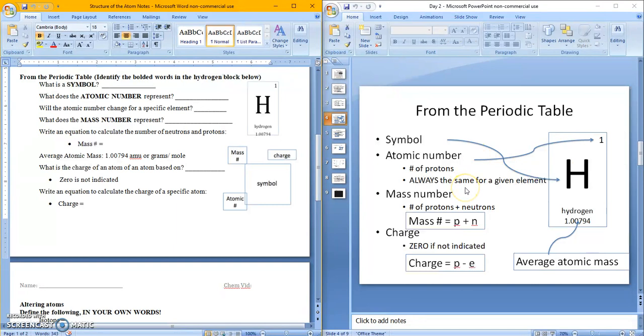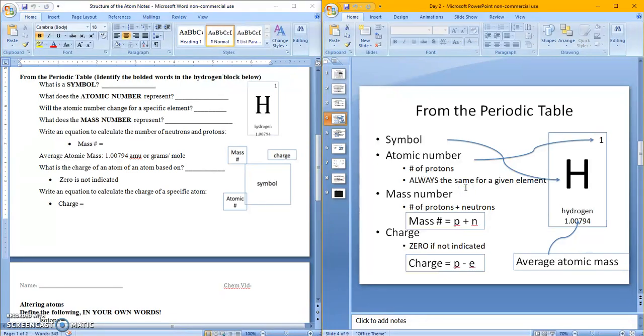The nice thing about protons is protons will never change for an element. They always stay the same, because the protons give an element its identity. So hydrogen, the reason why an atom is a hydrogen atom is because it has 1 proton. As we talked about before, all of our atoms have the same structure, right? Common origin, they're all made the same way. They all have protons and neutrons in the middle, electrons on the outside. So the thing that never changes and the thing that causes an atom to be that atom are the protons, because the protons never change.